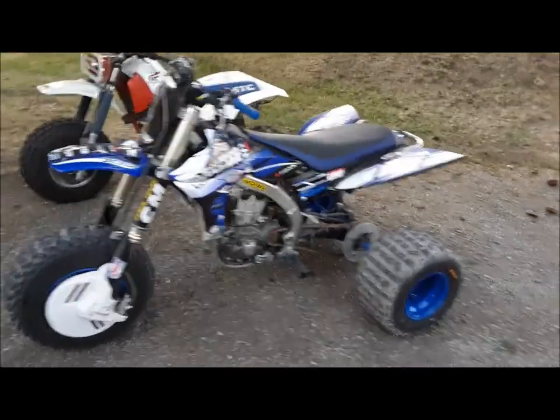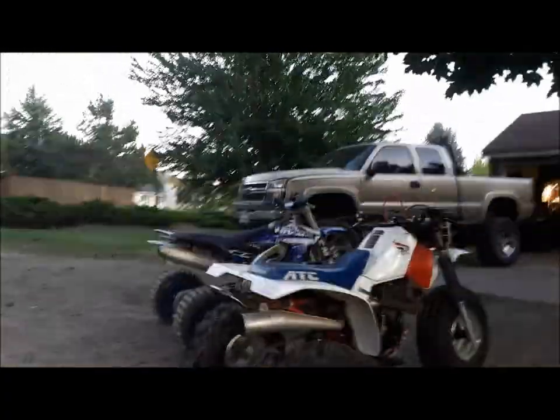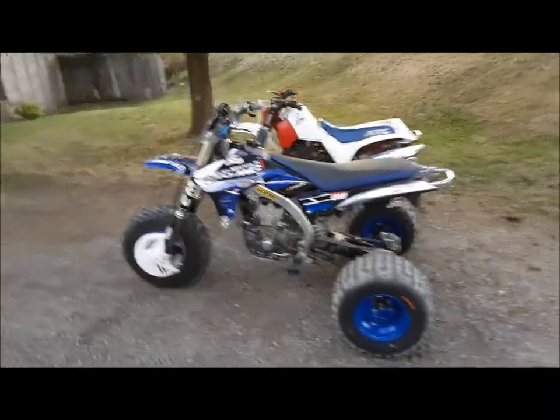This might answer a lot of questions for people comparing side by side. There's a 350X — the original big four-stroke three-wheeler with the leading front axle — same design that I use. Seat height is a little bit taller on my Yamaha, overall wheelbase a little bit longer. The 350X I think is 23 or 23.5 degrees rake angle; I've got 25 degrees. I actually like how this rides better than the 350X by far — how it turns, everything. I let a group of guys on three 350Xs all try the Yamaha out and they wouldn't stop talking about how much better it handled. They were talking about how they wish their 350X had a little more rake, and these are avid ATC riders. I let 250R guys ride it and they couldn't stop talking about how well it handled.